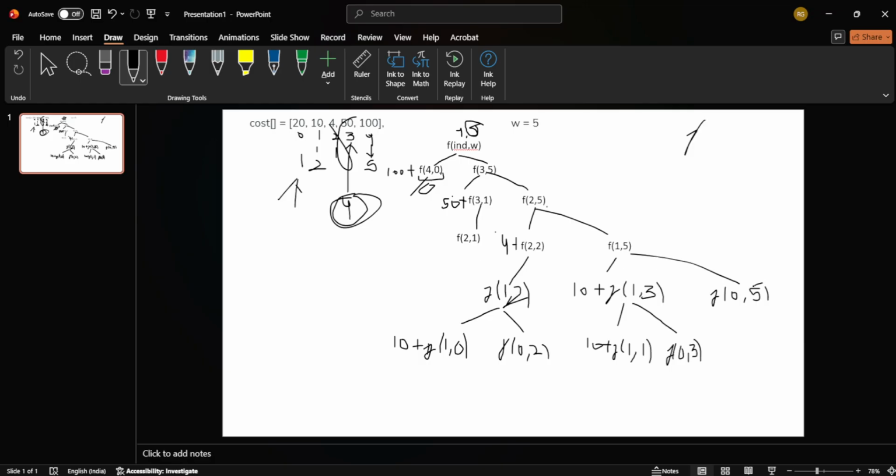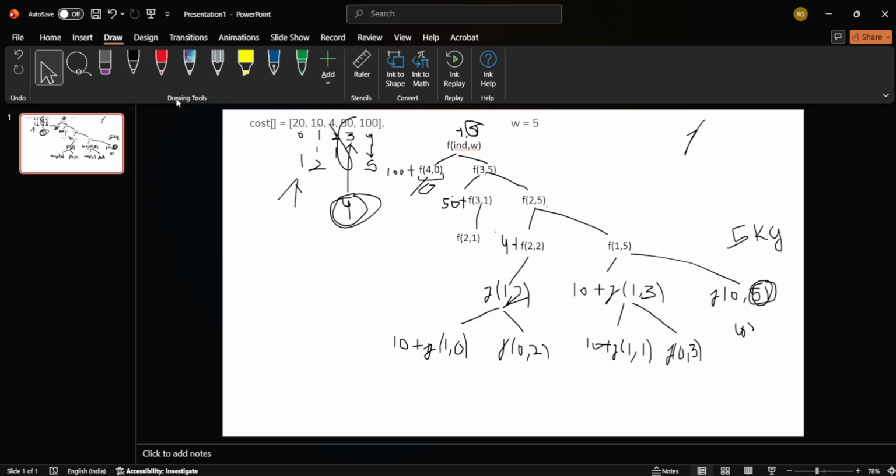So what I need to do is pick 5 kg. If I need 5 kg, how can I pick? This represents the cost of 1 kg. So how will I return? I will return cost of 0.